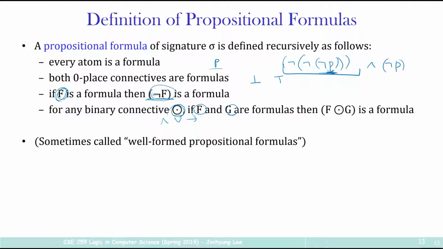Now, one thing that I want you to be careful about before we do the problem in the next slide: for the time being, parentheses play a very important role. So don't skip the parentheses. When I say negation of f is a formula, it should start with an open parenthesis and end with another parenthesis. And when you use a binary connective, we are not skipping any parentheses for now. So there's no skipping of parentheses before we actually introduce the precedence of the operators. Are we ready to go? Any question up to this part? Okay, all right.